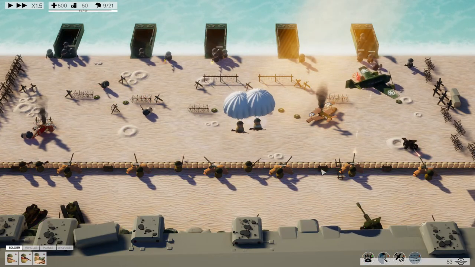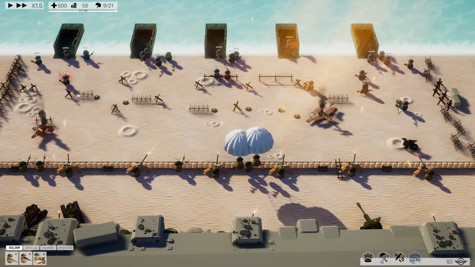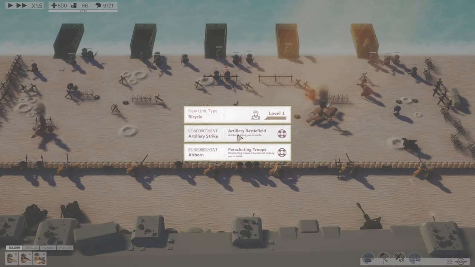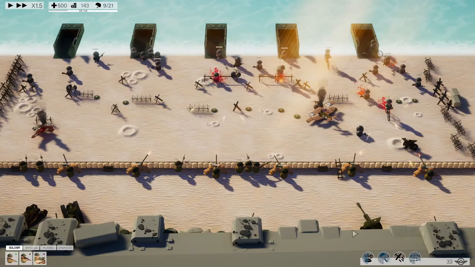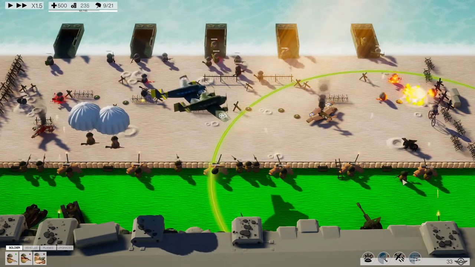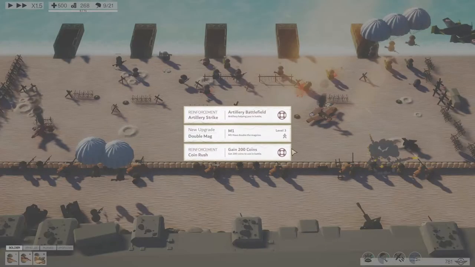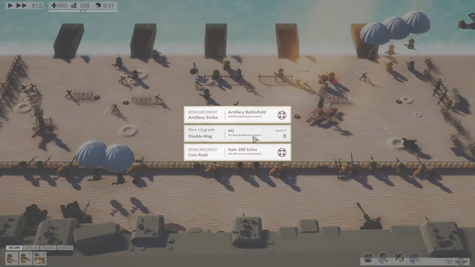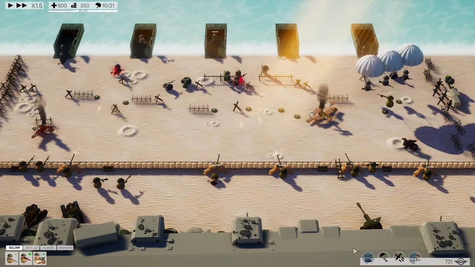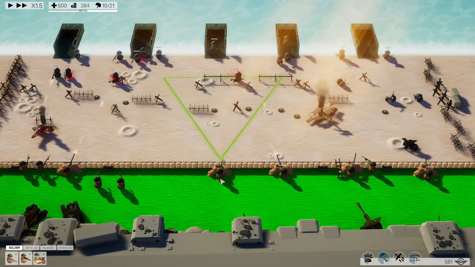Slow them down. There. Got a few MGs out now, so I'm pretty happy with that. Definitely want some more. Bicycle, not really interested in bicycle. We'll take the parachuting units though. MGs are worth getting. Or M1, sorry. Double magazines, good. Because they've got the grenade ability as well. So they are worth it.